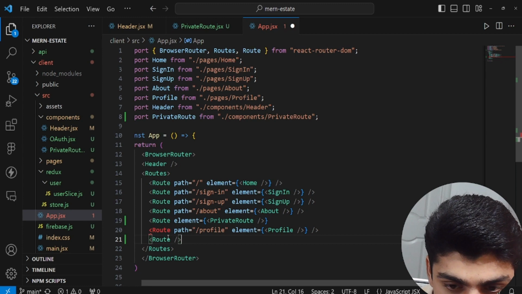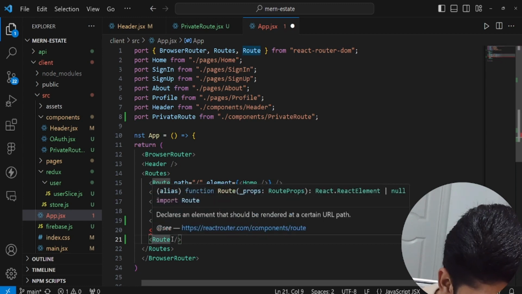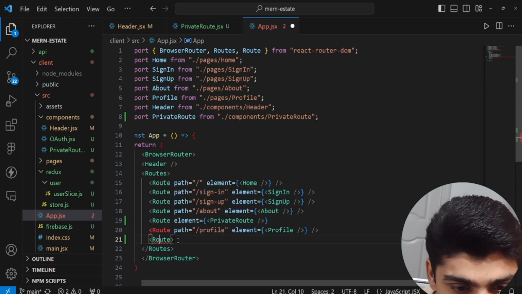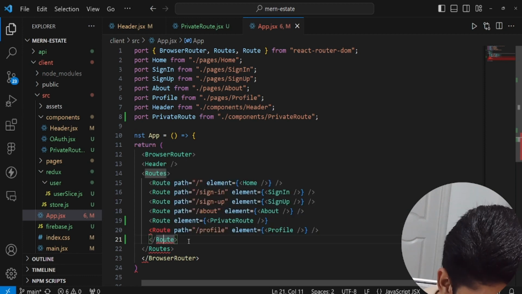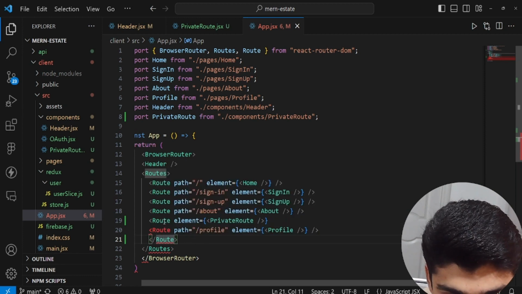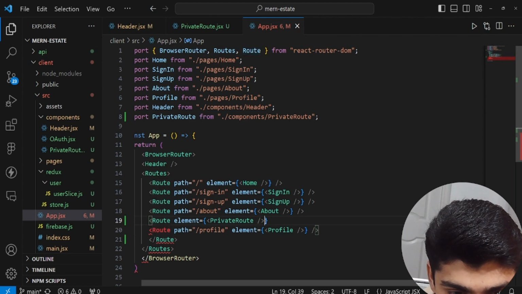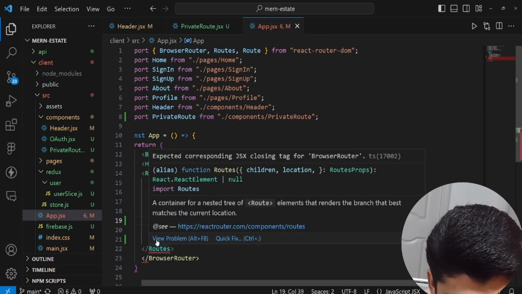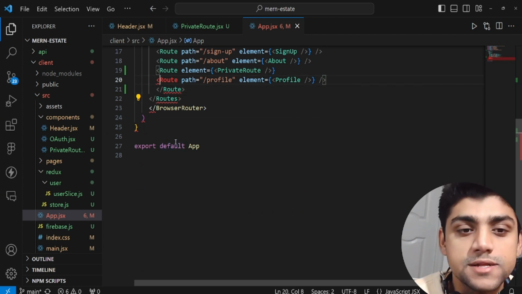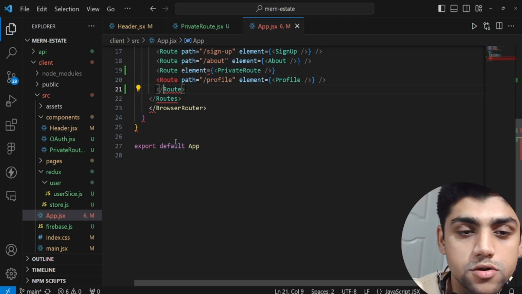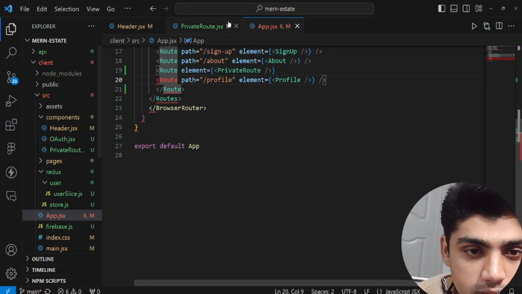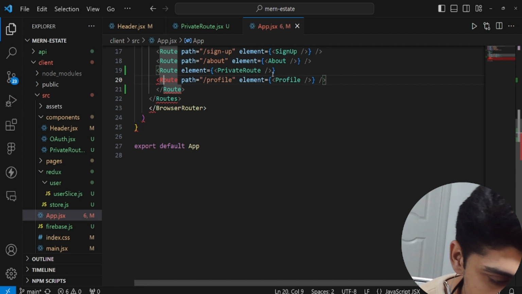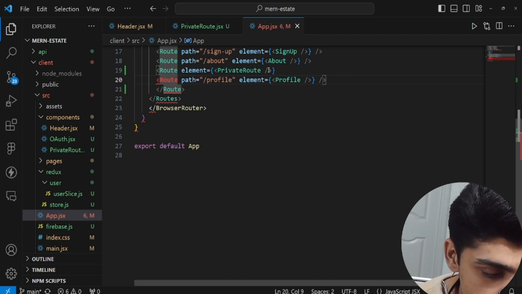I believe it's now gonna work. Okay, I had to close it like that. My bad. Okay, so now I guess we have it correct. Still, it's complaining. There's got to be some issue that needs to be resolved. So route opening. Okay, let's see. Okay, so we have route element private route. That's okay. And then we have one thing over here.